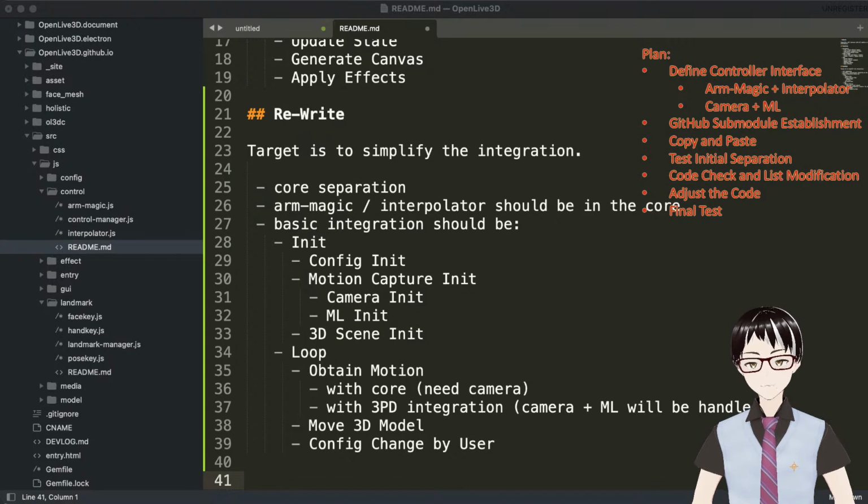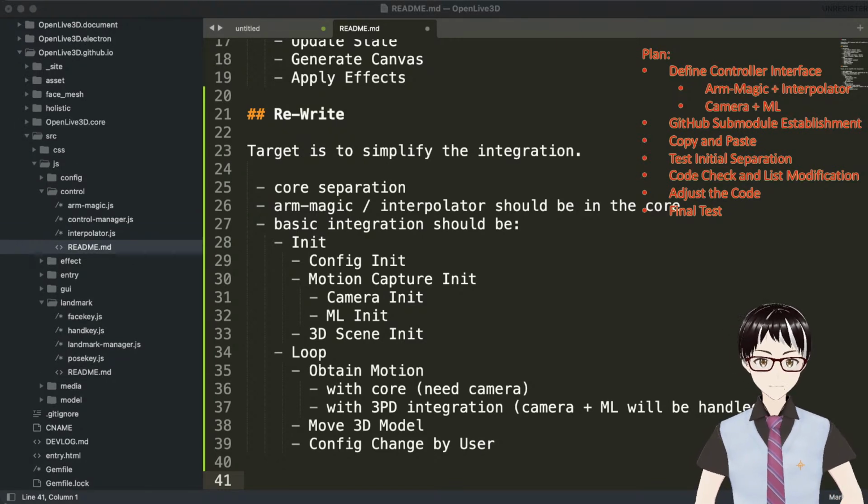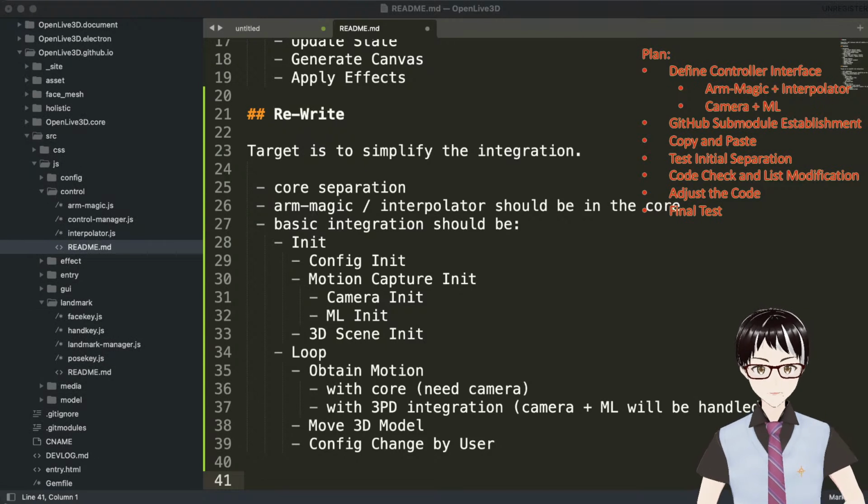Okay, I think we might need to... Okay, let me check. Git submodule add. Will that work? Okay, this actually works.